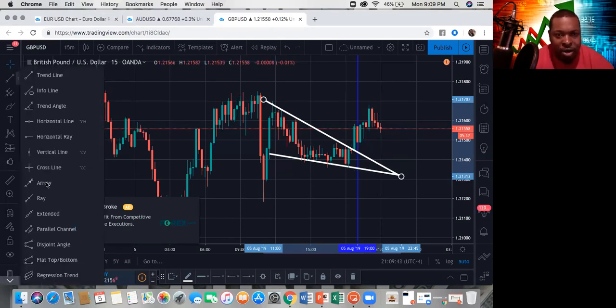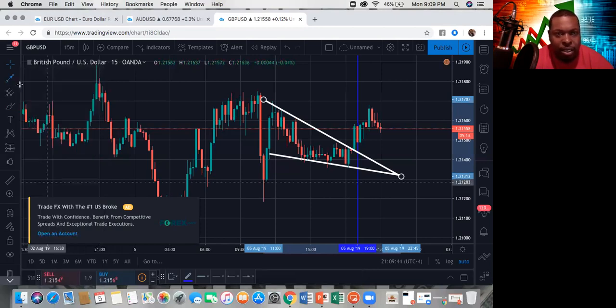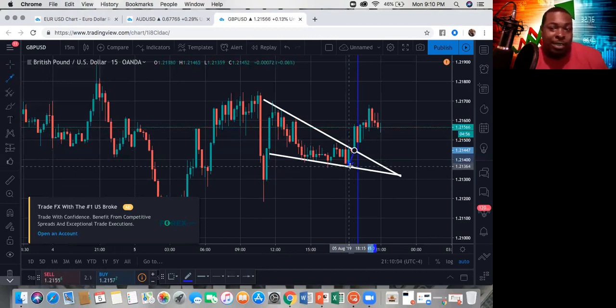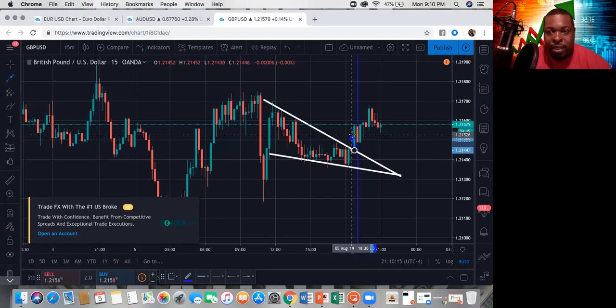We actually saw, and again, sorry guys, because this has been a little slow, we see this candle here break, right? Okay. We see that candle break. But what we're going to wait for is that candle to close. We have to be certain that that candle is going to actually close outside of our wedge, because when it closes outside of our wedge and my new candle starts, then guess what? I know for sure that it's going to go in the direction that I'm looking for it to go. So what that would mean at that point is, okay, my candle has formed, it's closed. Now the new 15-minute candle is starting.